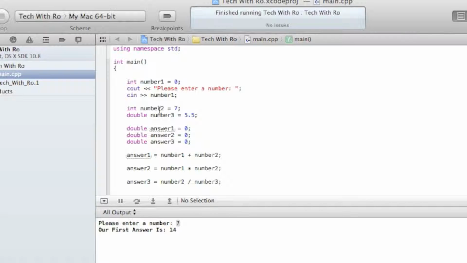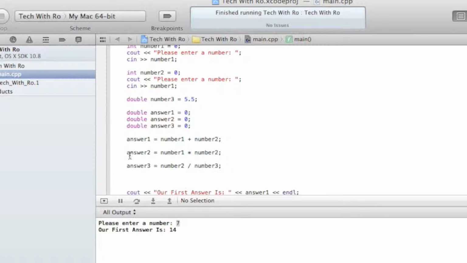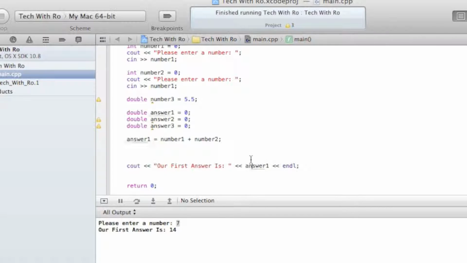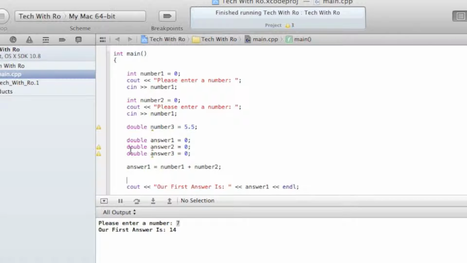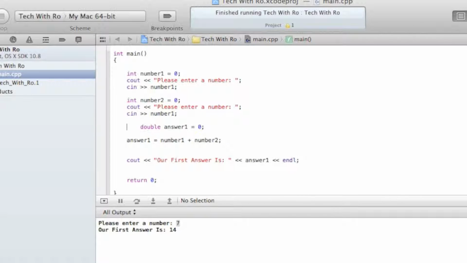Now we could also do this with number 2, assign it to 0, and I'm going to simply copy this and paste it right below this one. Just to avoid confusion, I'm going to delete all these, because we're not using them right now. We're just going to use number 1 and number 2, so we're going to delete these as well. That way we keep everything a little bit more organized. Get rid of number 3.